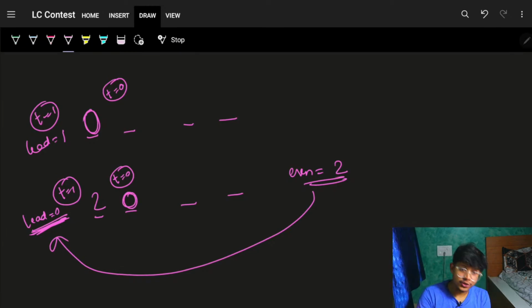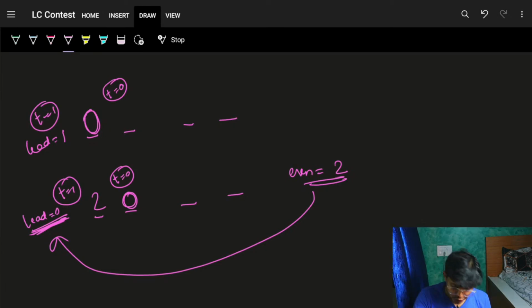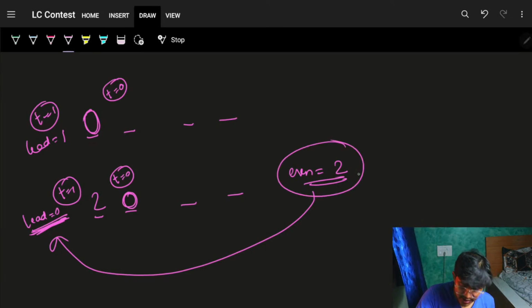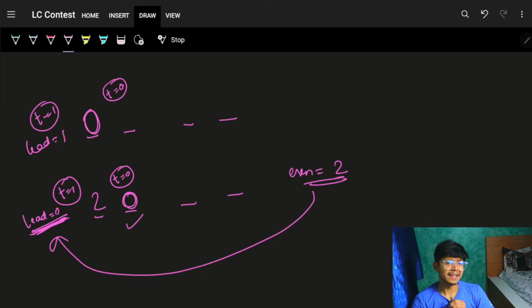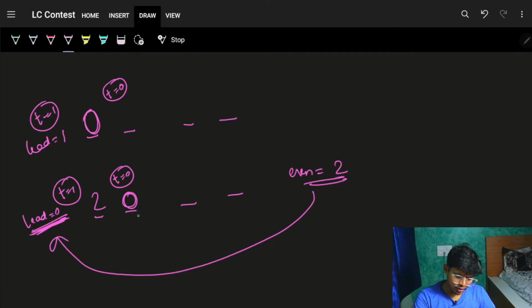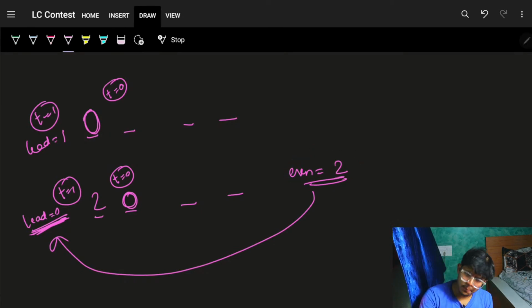This zero is not a leading zero now. It is actually a number which is after your leading zeros has ended, which means the actual number has already started. So you need to know if your number has already started or not. So to know that, you need to have this check done or not. So firstly, the first primary use case was that you need to know if the even numbers are there or not.